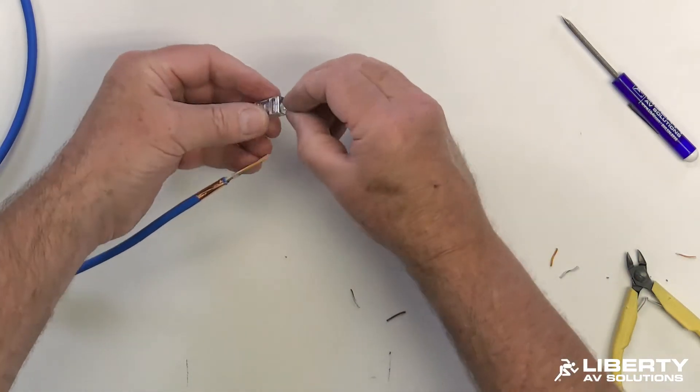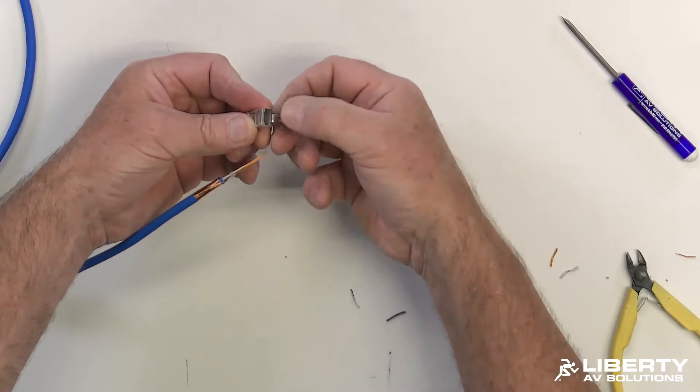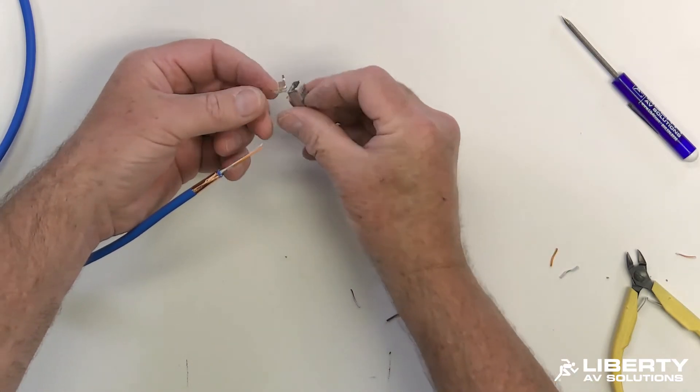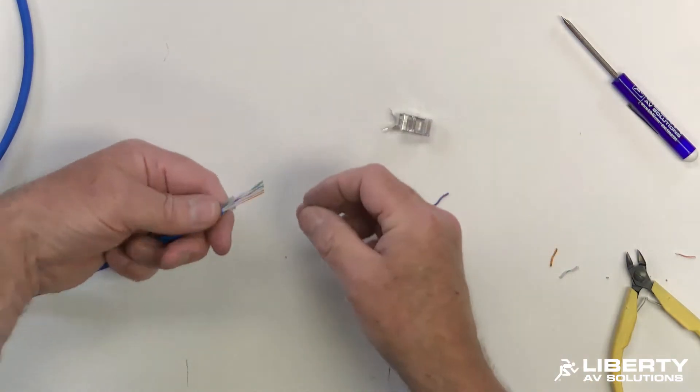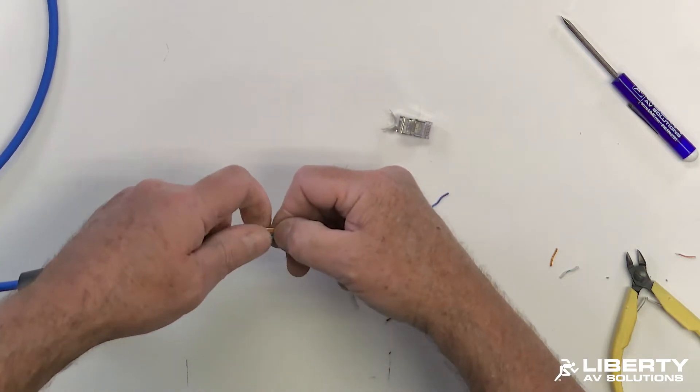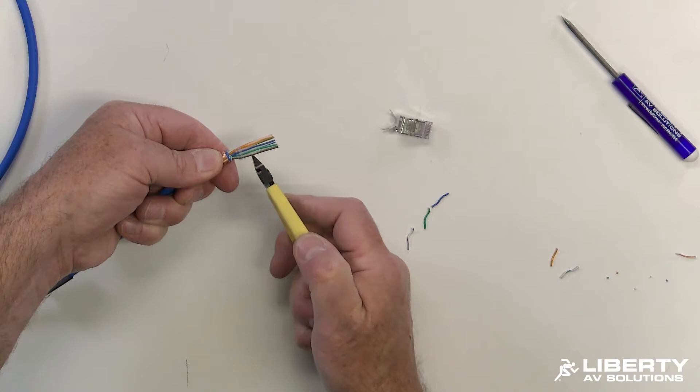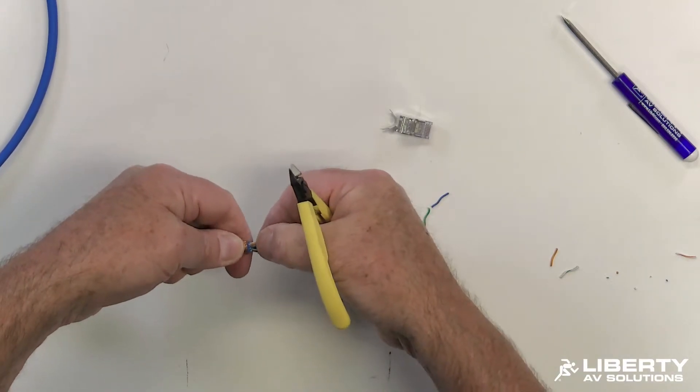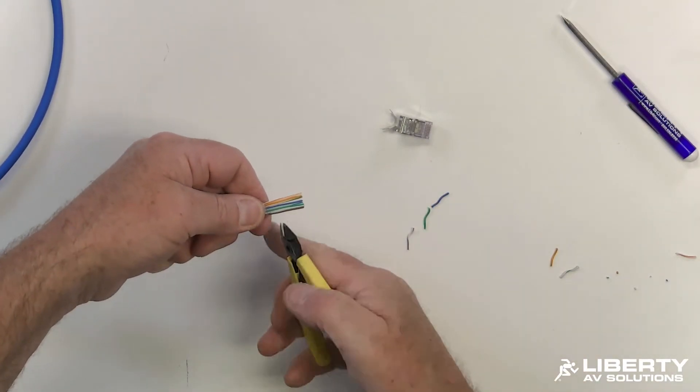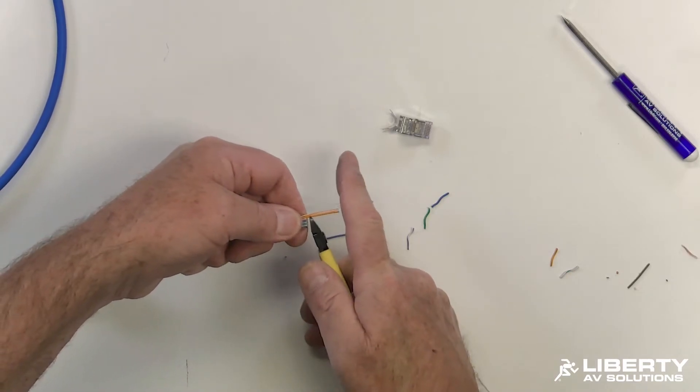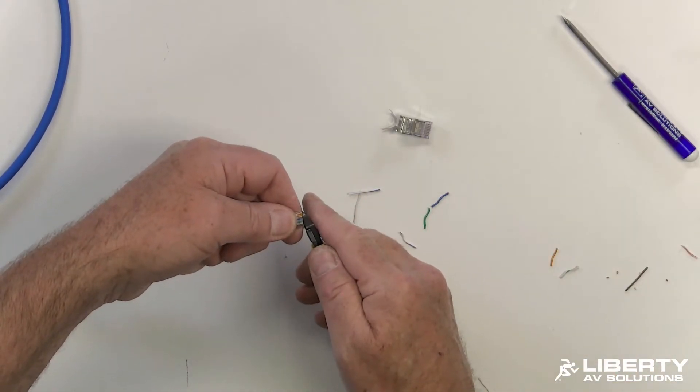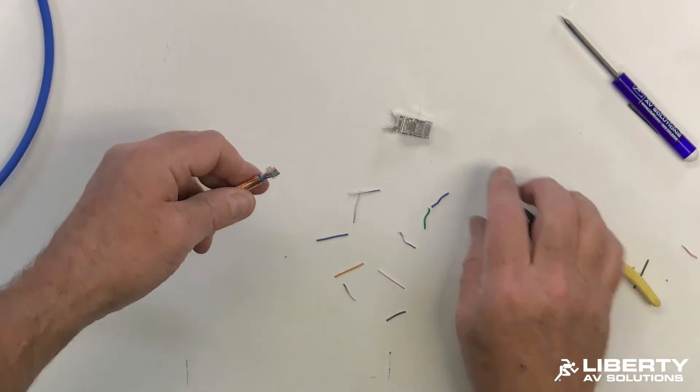Now with the connector, I want to do a little preparation here. I'm going to bend this ground bar out of the way, so it's a 90 degree angle away. It leaves it open for me. Now I'm going to trim this off. I want about 3 tenths of an inch between the end of the jacket and the end of the wire. So just about 3 tenths of an inch for this connector. Make sure everything is nice and level. You don't want to have any sticking out further than the other.